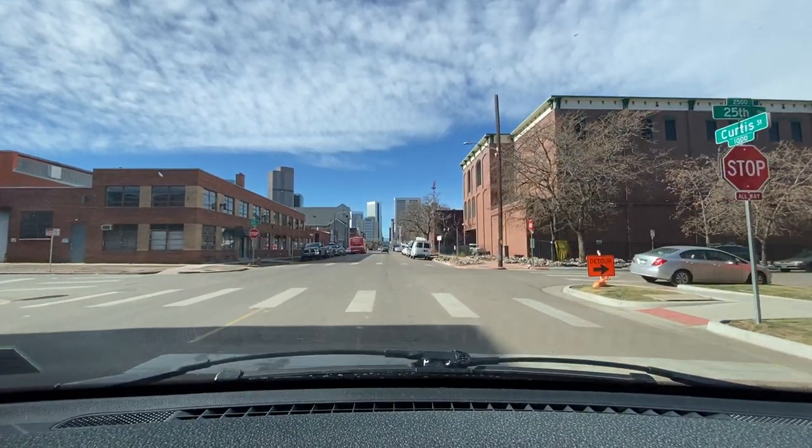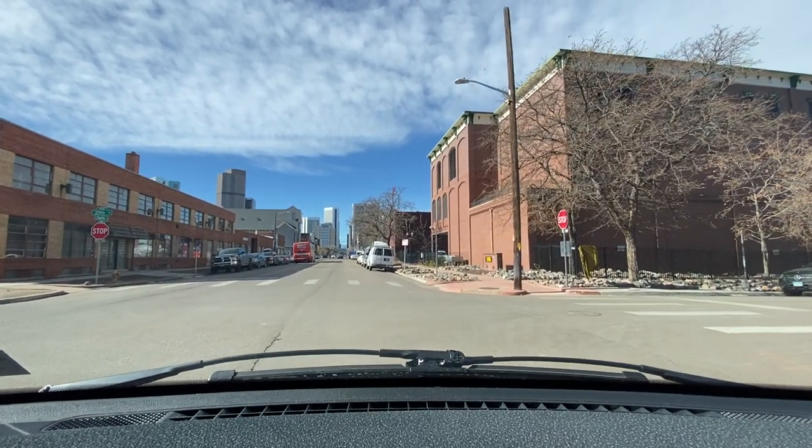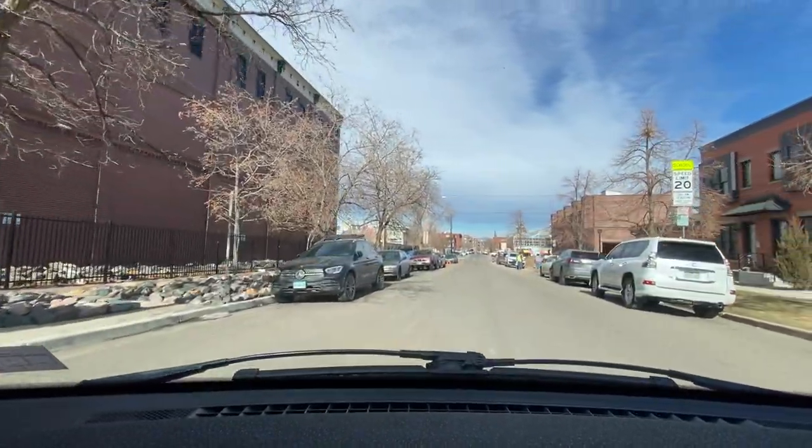And we got a detour on my right. I'm going to make a right here. Road closed ahead. Hold on. Let me see how far ahead it's closed, because I don't want to go through it if it's not. All right, cool. I just didn't want to go through this block and it was going to send us somewhere else.